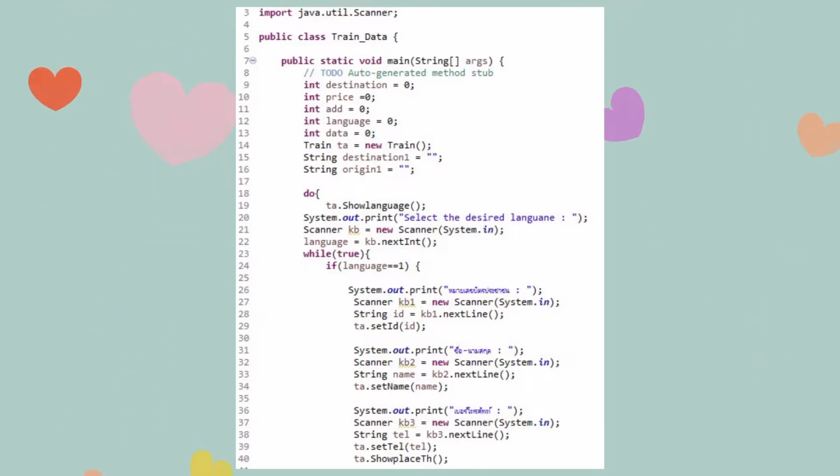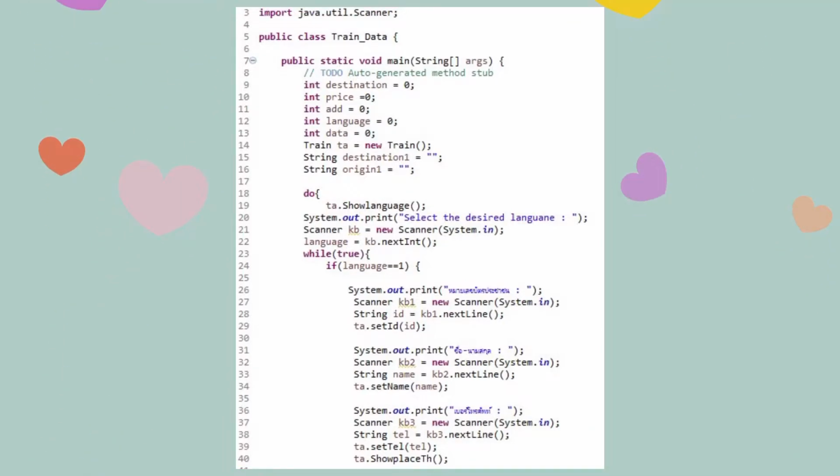In the while loop, we have two conditions, one for each language option. If number 1 is selected, condition 1 works in Thai. In the first step, the user fills in the ID card number and the information is stored in the ID variable.